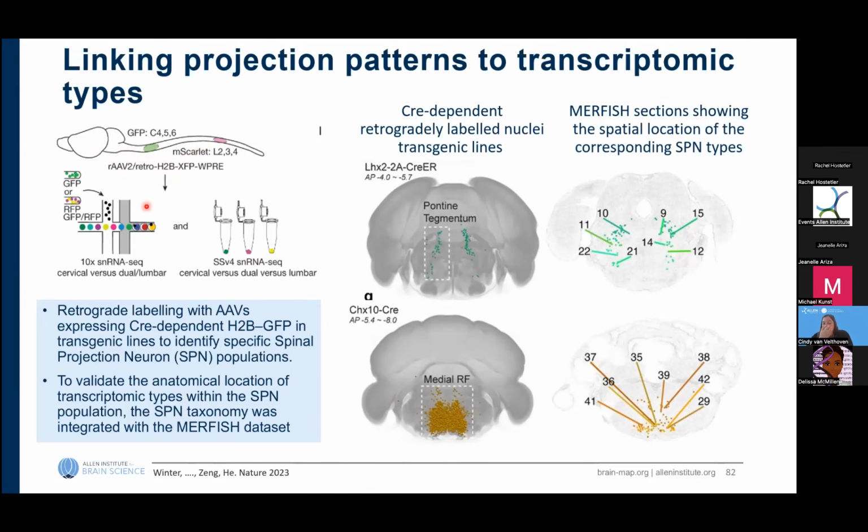And we made a specific corticospinal neuron taxonomy, and we integrated this new taxonomy with our MERFISH data. And this helps us to map the corticospinal cell types onto the spatial transcriptomic data. At the same time, the team used the same viruses in specific Cre mice and sent them for imaging, so we can validate the specific cell types in both the imaging data as well as in the spatial transcriptomic data.